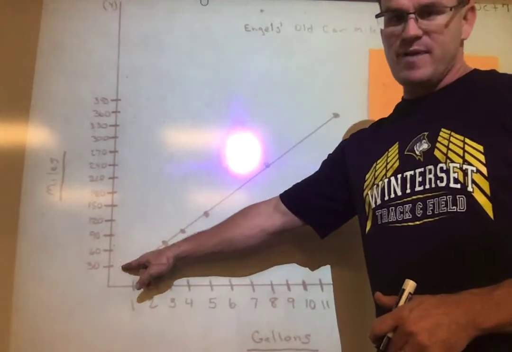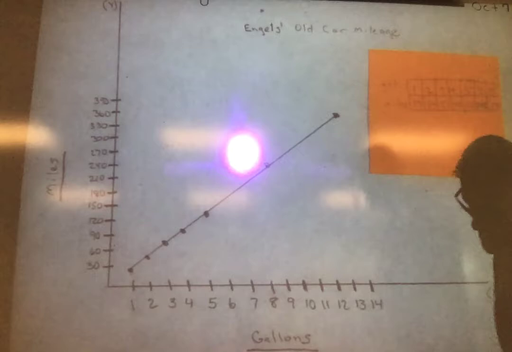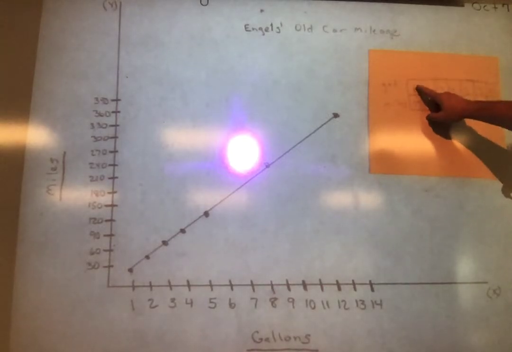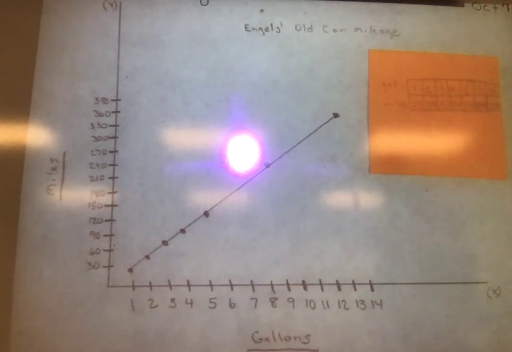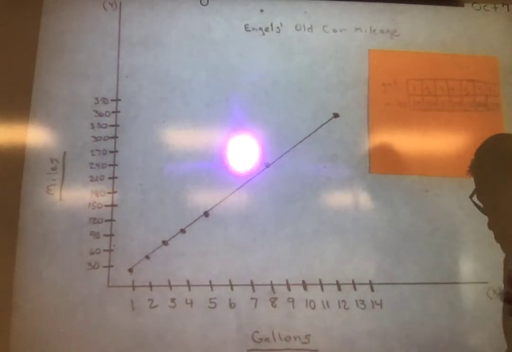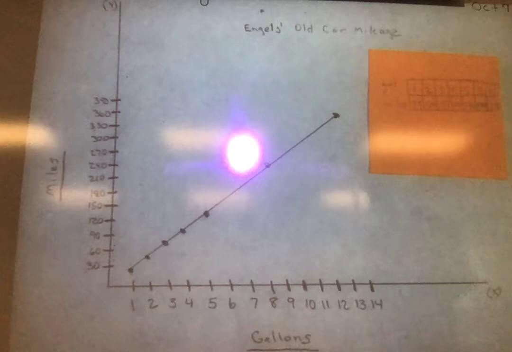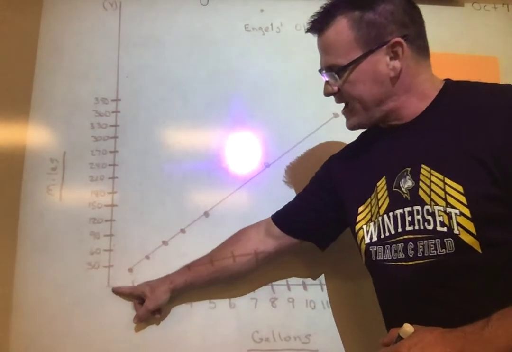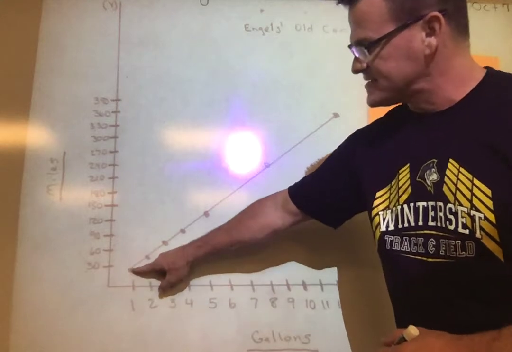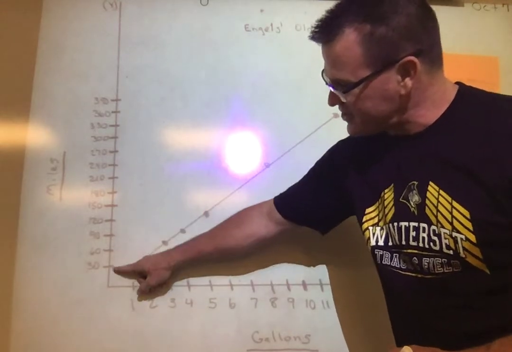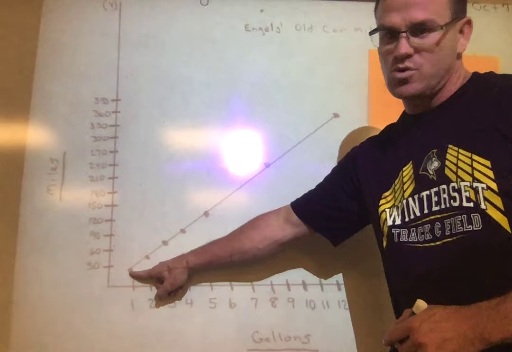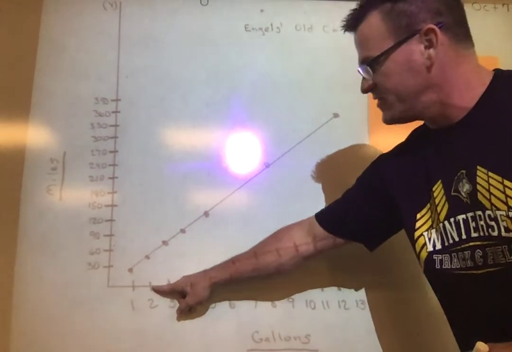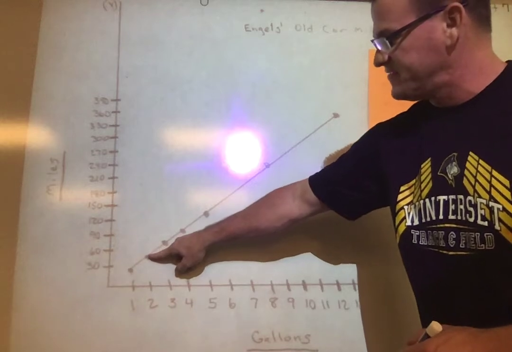And notice I labeled by 30s because when we made our chart, you might not be able to see this, but I rewrote this. We knew that 1 gallon of gas took us 27 miles. So our goal is that we're able to graph these situations. So in this point, I start down here at 0. And if I go over 1 gallon of gas, I have to approximate here because I went by 30, so I'm a little under 30, so that would represent 27. And then 2 would be 54, so I went over 2 on the X, up to 54.